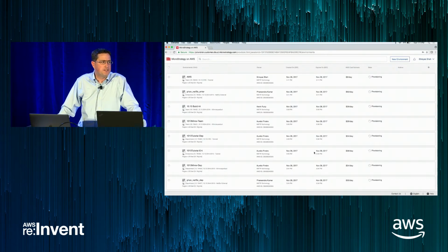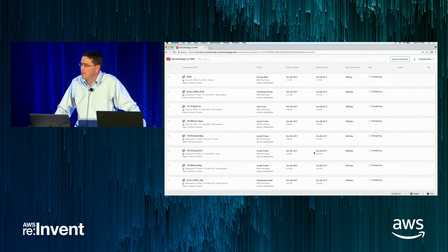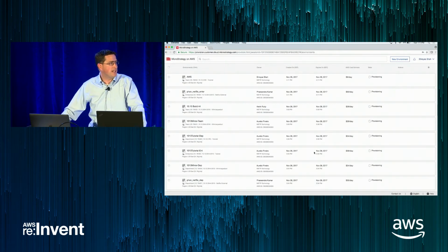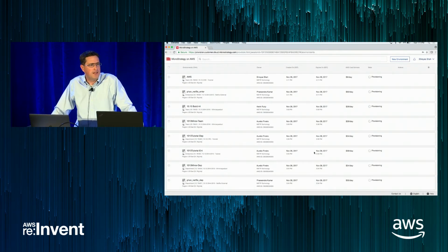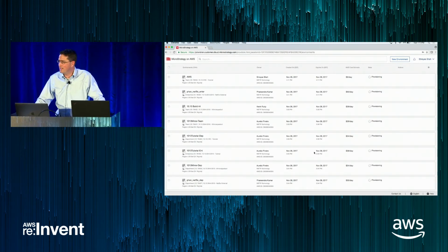And in about 30 minutes, you'll get an email with a link to log into your new environment. Very seamless. So with that, I'm going to turn the time over to Shreyas, who's going to get down to the nitty-gritty and tell you exactly how this tool works and the cool things behind the scenes.